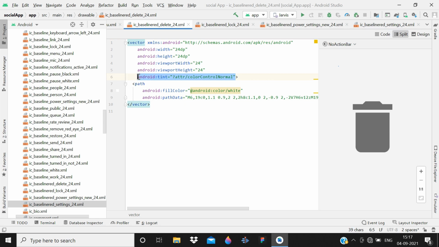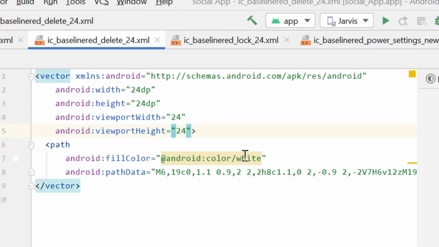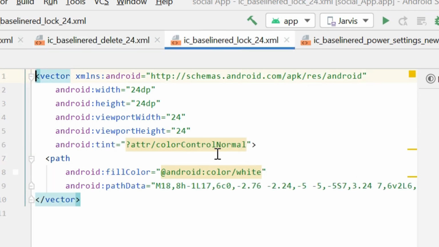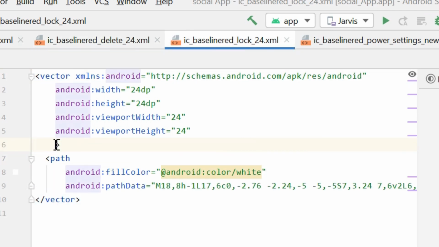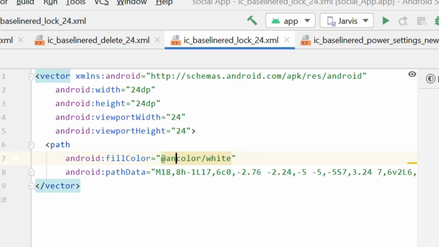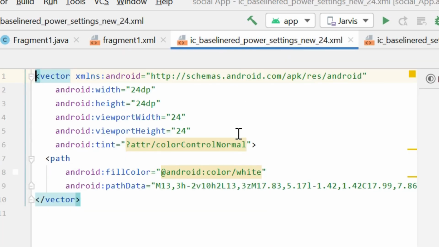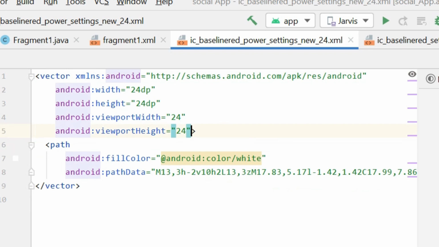So first of all, just delete all these lines, and here you have to make it, just remove this color, and write color red. Now it's for lock, so remove this tint line, and then after this here just you have to write color, then red, and now close this one, close this one, and now we have this delete baseline red, remove this one, and then after this you have to just tint, and color red, just, yeah, now it's good.